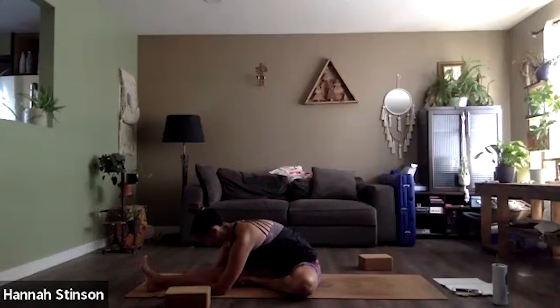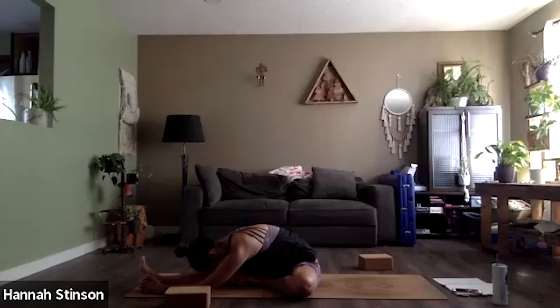This is also one where you can have a bend in the right knee if your hamstrings are feeling really tight. And then just let your head and neck go. Let them hang heavy wherever you are in this pose. There's no right or wrong.